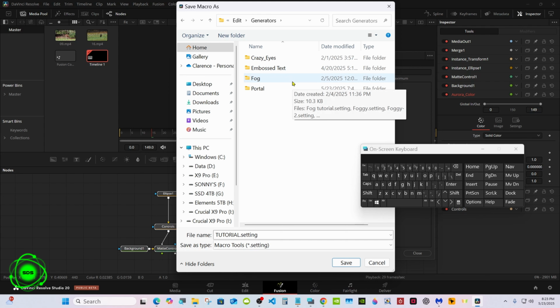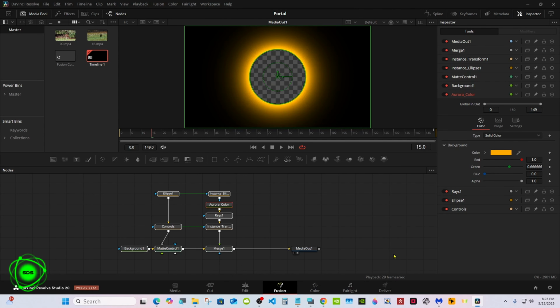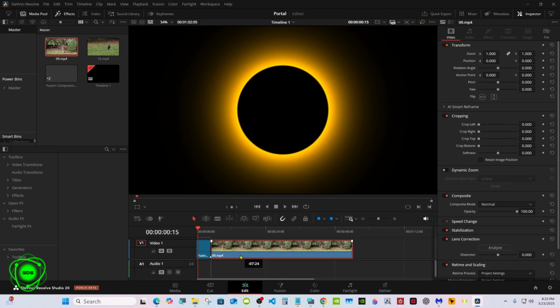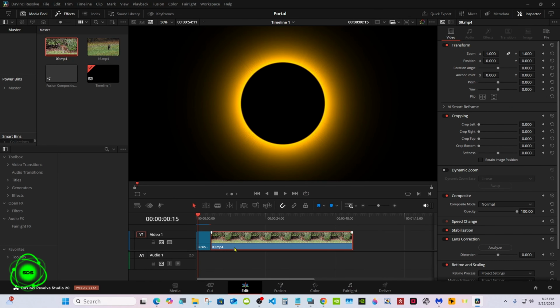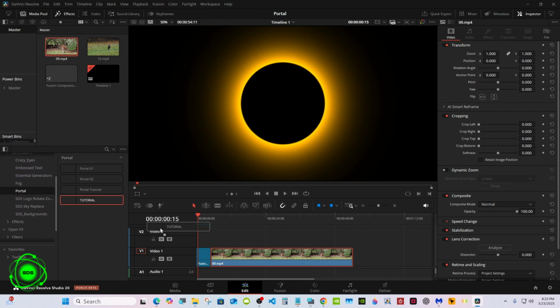Here is where you're going to want to make your folder to put your preset in. Once again, do not name it exactly the same or Resolve won't recognize it. So put an underscore or something in, make it different. Now we'll go find it. If you can't find it, you may have to restart Resolve. Don't forget, it'll be in generators.